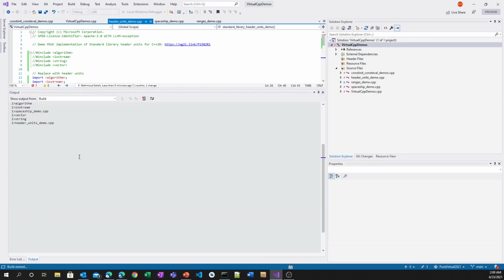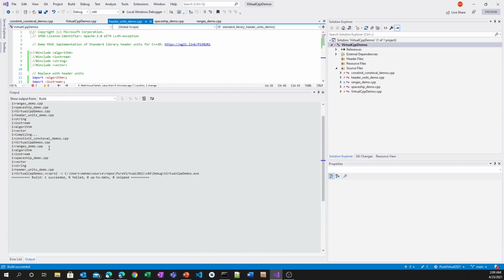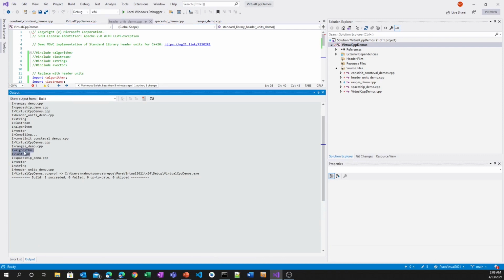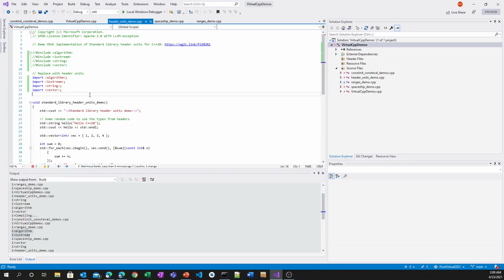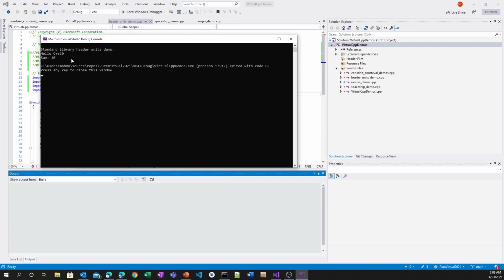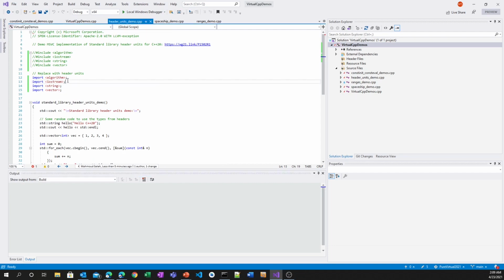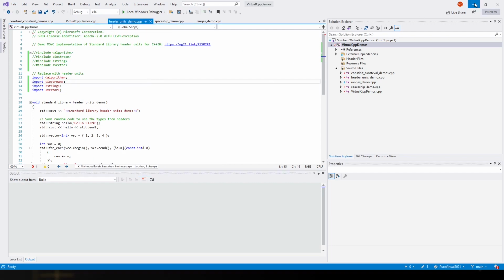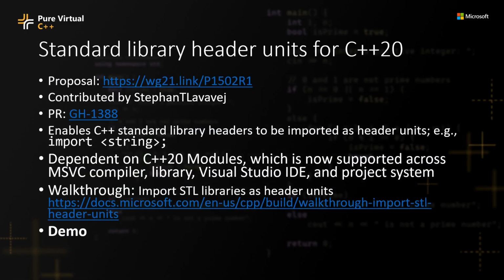Okay. So as you can see, it's actually compiling those header units: algorithm, iostream, vector, and string. Let's try to run it. Awesome. It did exactly the same thing. Okay. So this was the last demo of the day.